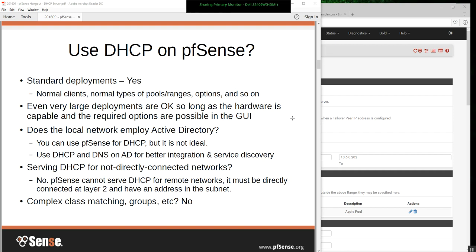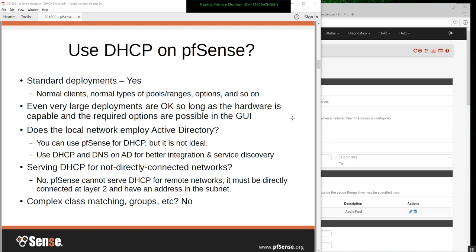There might be an absolutely massive DHCP server that you're going to have to run dedicated, and we do kind of advocate that. It's good to have separation of services. If you have the capacity to run a separate DHCP server, you probably should. It's convenient to do it on the firewall, but it's not necessary if you can do it otherwise.